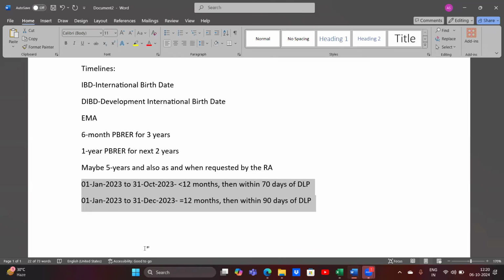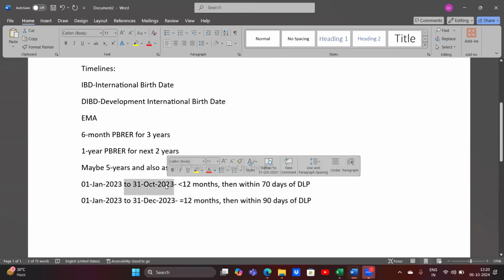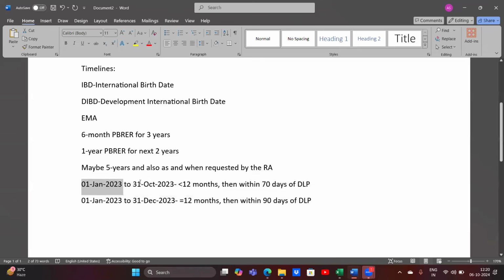After 6 months has passed, we will take the data, correct? Yes, see, this reporting period, this is your DLP, 31st October. After this, you will have all the data, and then all the data between this reporting interval. You will start writing the report after 31st October 2023 as per standard timelines. From 1st November 2023, you have started drafting the report. But what data will you take? The data that you will take is from 1st Jan 2023 to 31st October. That is the reporting interval.